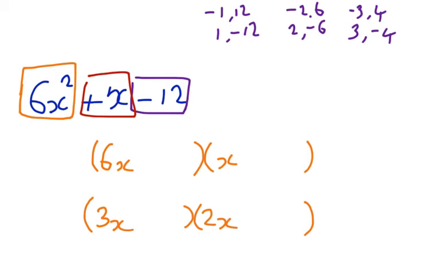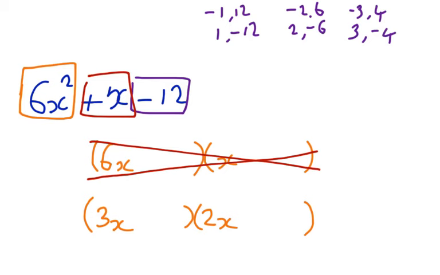So 6 times 12 and 1 is definitely not going to work. And 6 times 1 and 12 is only going to give us 6, so that's not going to work. 6 times 6 is going to be 36, is too big. 6 times 2 would be 12, but that doesn't combine with 6 to give us 1. 6 times 3 would be 18, too big. 6 times 4 would be 24, which is also too big. So we can safely say that it's not going to be any of those, because they would all give too big values to give us just a plus x.